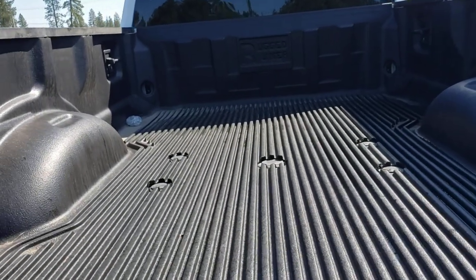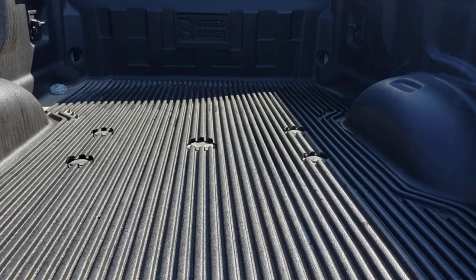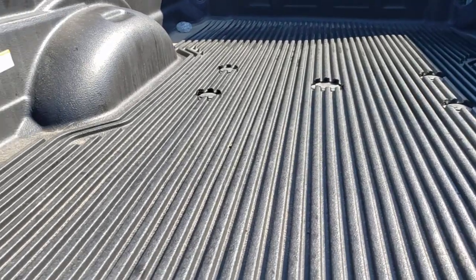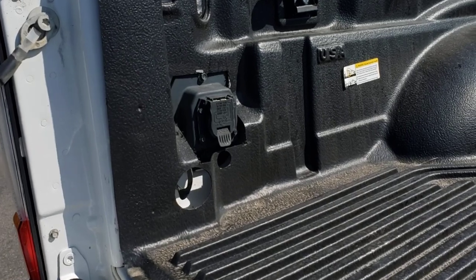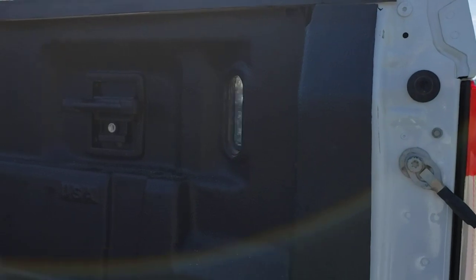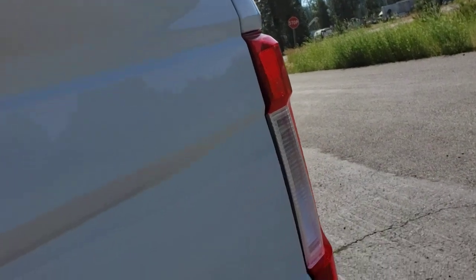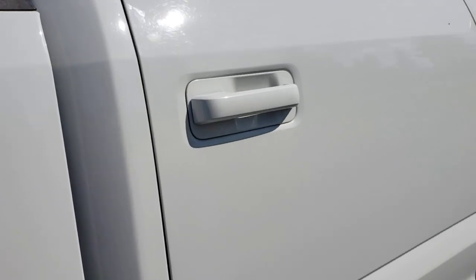This truck does have a factory bed liner. It's just a plastic one. And then it obviously has the pre-holes for fifth wheels or what have you. It's got the trailer plug for a fifth wheel. And then, of course, you get the cargo lights, too, which is hard to see. It's daytime. There we go. You see, there they go. Turn it off. So, got a nice rugged liner. Some people like the plastic liner. Some people don't. If you don't like it, take it out.